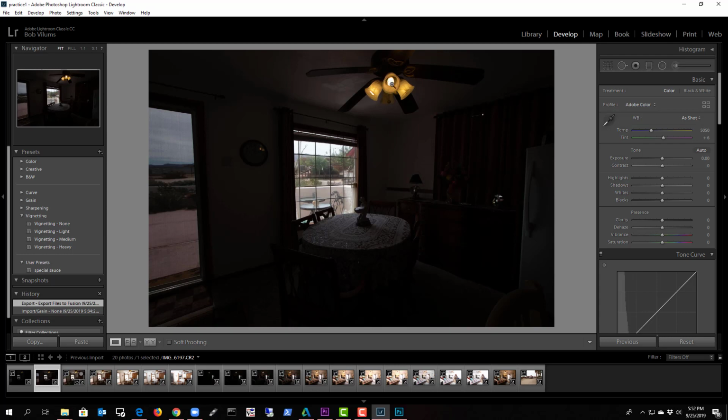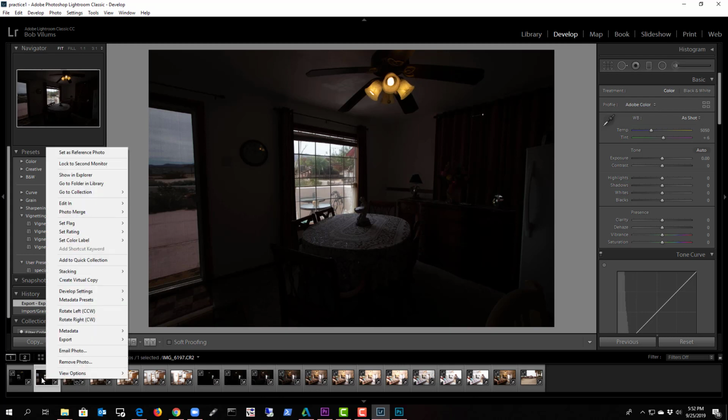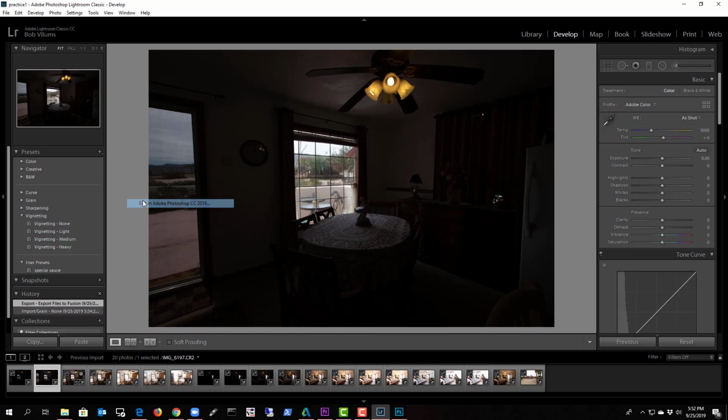Because what we're going to do is we're blending it. We're not actually putting that in by like this, but we're going to blend them together, and that makes them stand out. So I'm going to right mouse click over here on this picture that has the best glow, a yellow glow of the light fixtures, and edit in Photoshop.